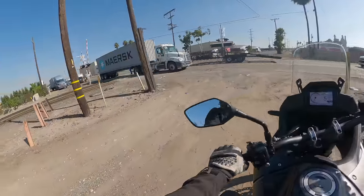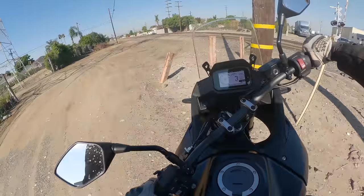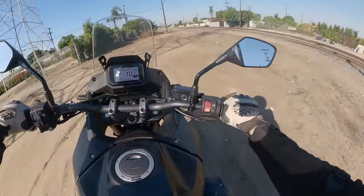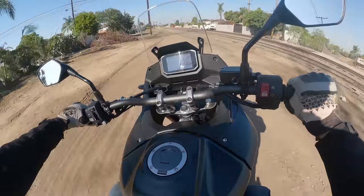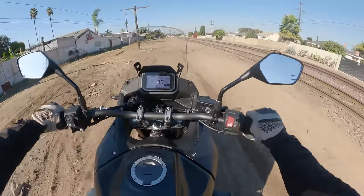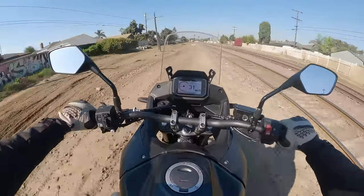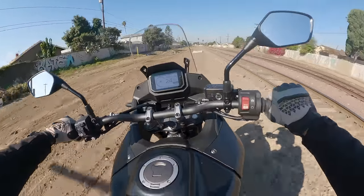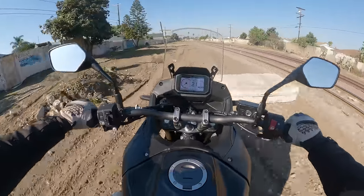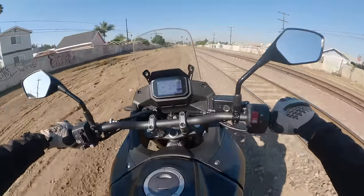Wow, there's a lot of traffic here. Let's go play around in the dirt some more, shall we? This bike is a pretty good dirt bike, in my opinion. It's got pretty lenient ABS. And if you shut off TC, you can rip around here in the dirt. You can feel confident, even with these kind of street tires on it. You feel like you're in command.